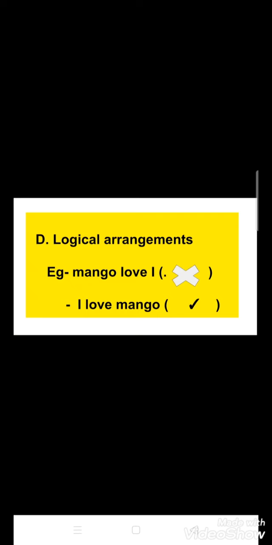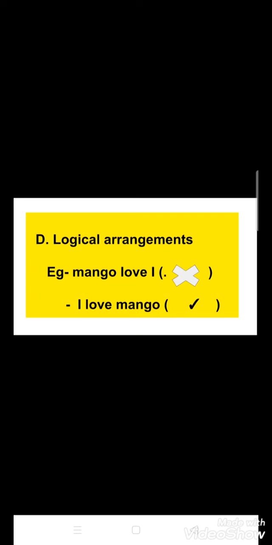Now the next point is that a sentence should express a complete sense. For example, "in York". If you write only "in York", it will be wrong because the sentence is not complete. But if you write "I live in York", it is correct because it signifies a complete sense. A few words that don't express a complete sense will not be a sentence. So whenever you write a new sentence, please make sure that it signifies a complete sense.